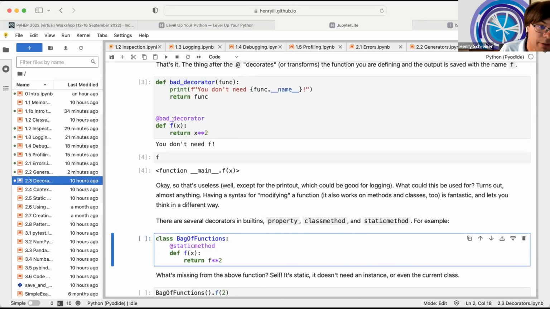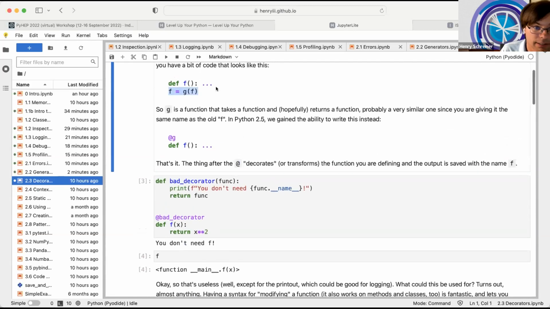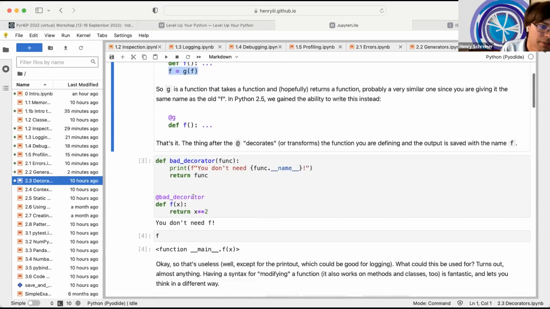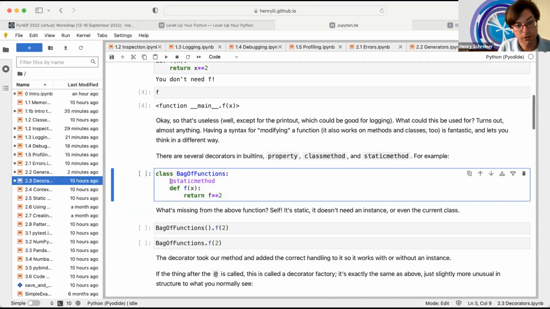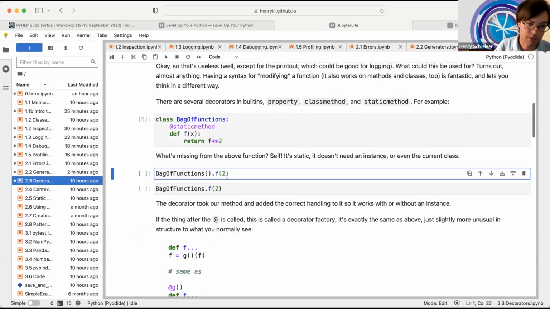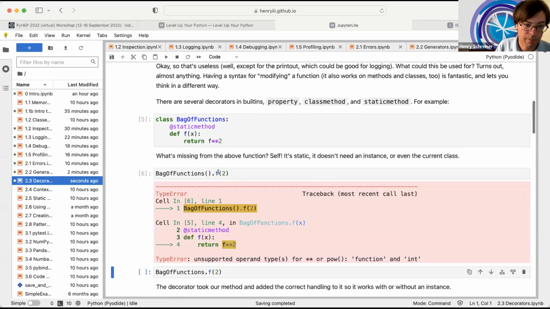So this is actually very powerful because this syntax is really ugly. Setting a function equal to calling something that returns a function. People don't really like doing that. It seems a little bit weird in Python to be passing functions around to other functions, returning functions. But sticking a decorator on is very nice and clean, and it reads very well. So for example, here's one that's built in, static method. You stick static method on top of a method, and notice there's no self here anymore. Now you can just basically stick a function inside, and it never has access to self. And in fact, you can call it on the object, just like you'd call a normal method.